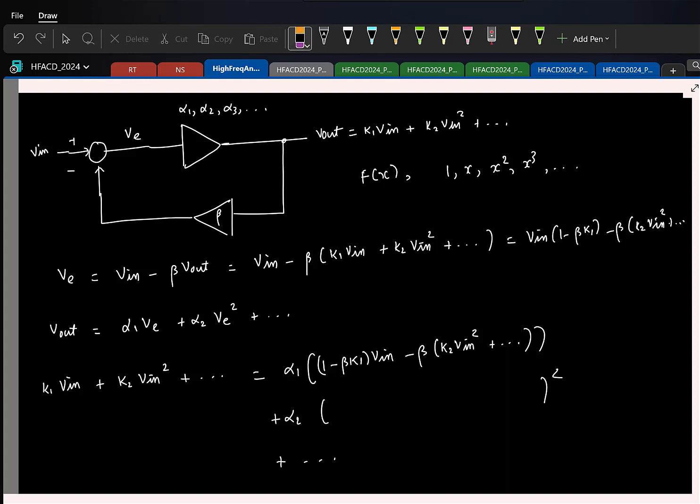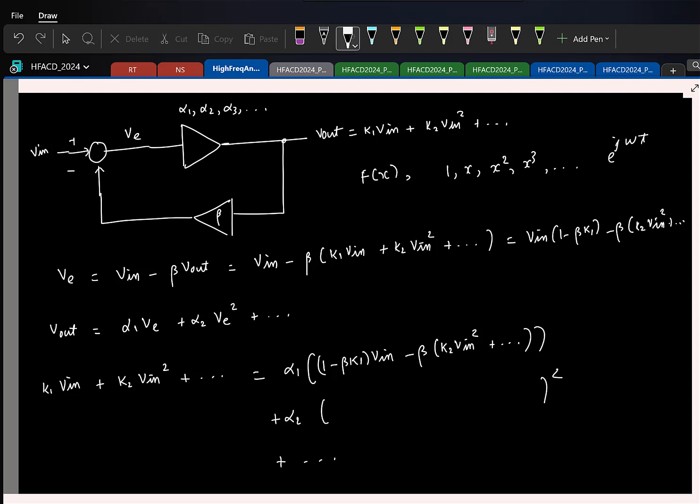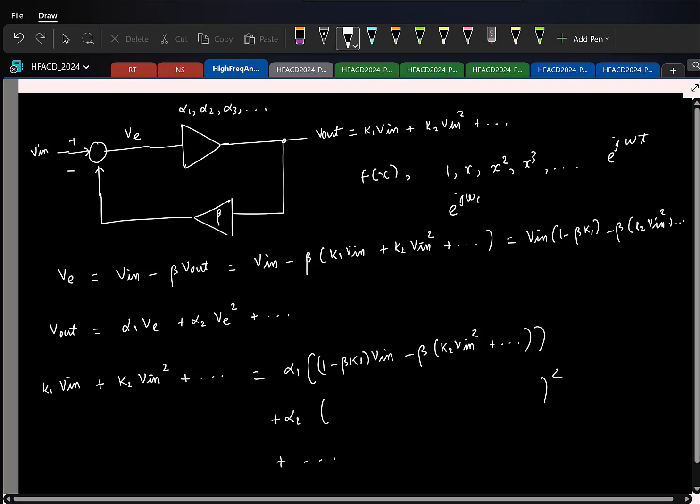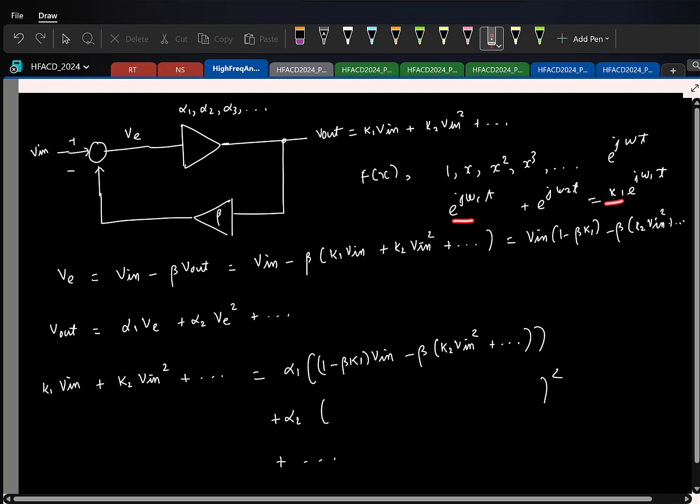I mean basically Fourier series, Fourier transform is also that, right? In Fourier transform, your basis functions are e power j omega t, right? Even e power j omega t for different values of omega is linearly independent. You cannot get one omega from another omega. So even if you have a case where e power j omega 1t plus e power j omega 2t is equal to k1 times e power j omega 1t, I can safely say k1 is 1, k2 is 0.